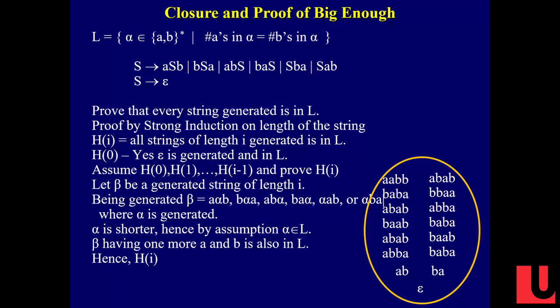Well, it's logic. If beta is in the language, that doesn't mean that alpha is. If alpha is in this language, then beta is in the language. Again, actually, yeah, assume it's an if and only if. Say beta is in the language, alpha is. Our goal is the way we know alpha is shorter than beta, and the statement is that anything that's generated and is shorter is also in the language.